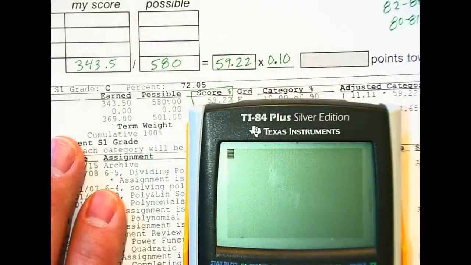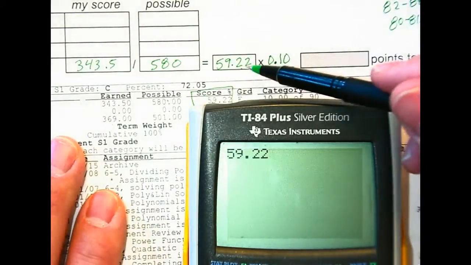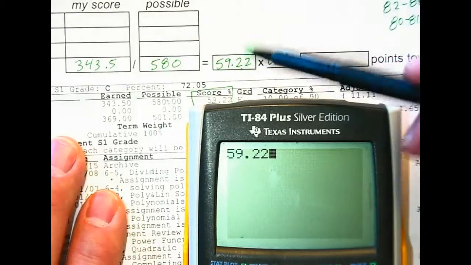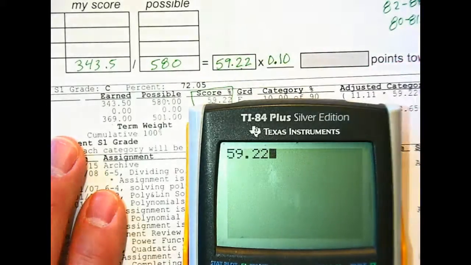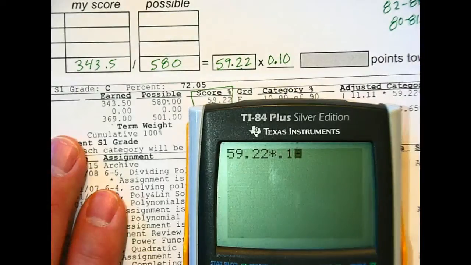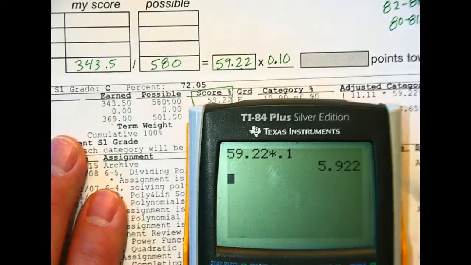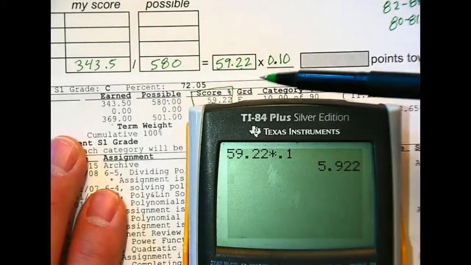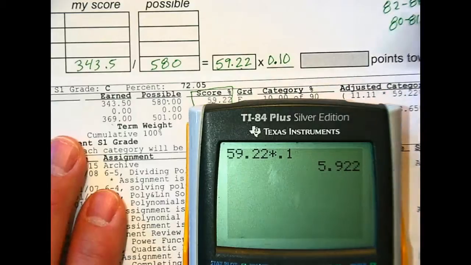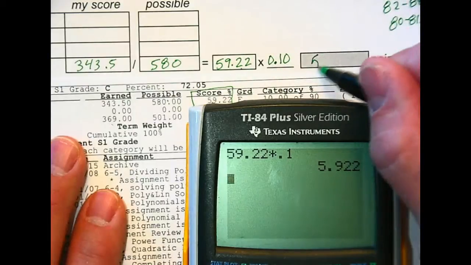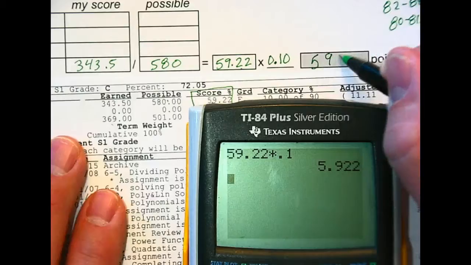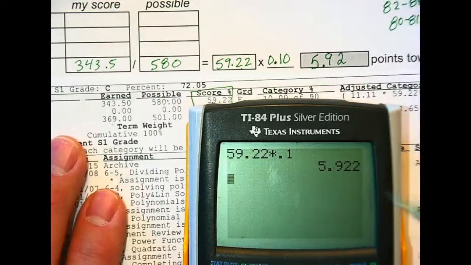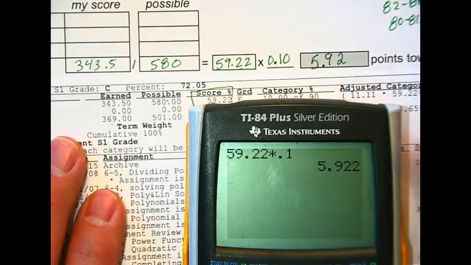So, we go 59.22. That percent. Notice I didn't make it 0.5922 because I'd have to multiply by 100 later. So, I just said 59.22 times 0.1. I get 10% of this percent, really, is what you're doing, towards my final. And I round. I'm saying I get 5.92 points. This extra two, I'm just throwing off because I don't want to go any past the hundredths, and I'm not rounding up ever because I want the worst case scenario. 5.92.